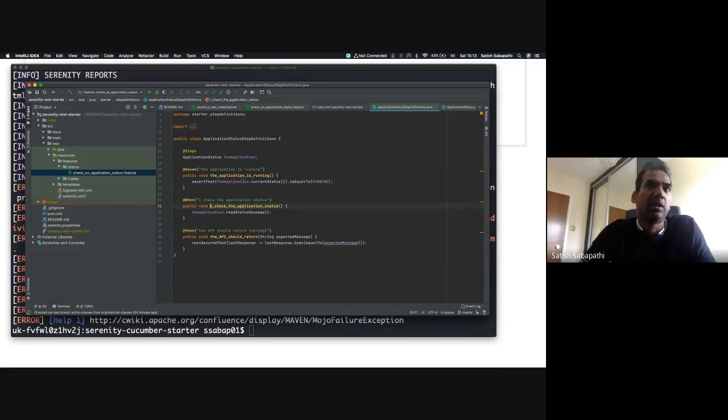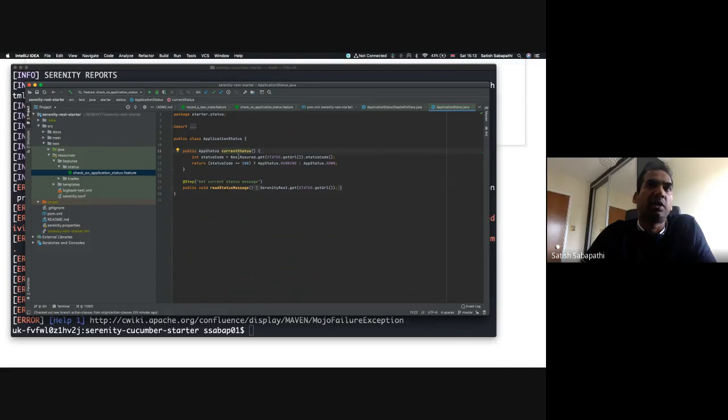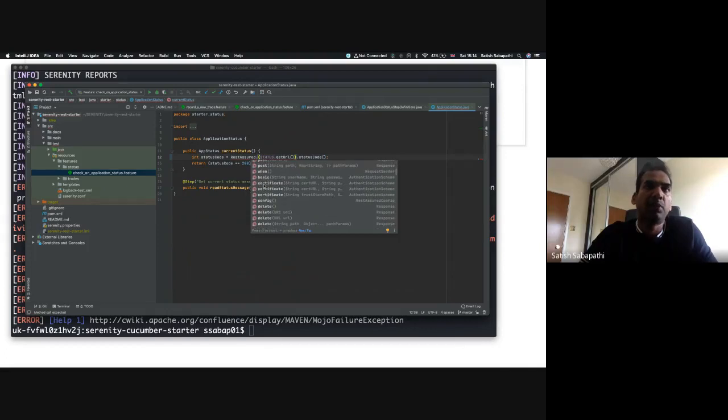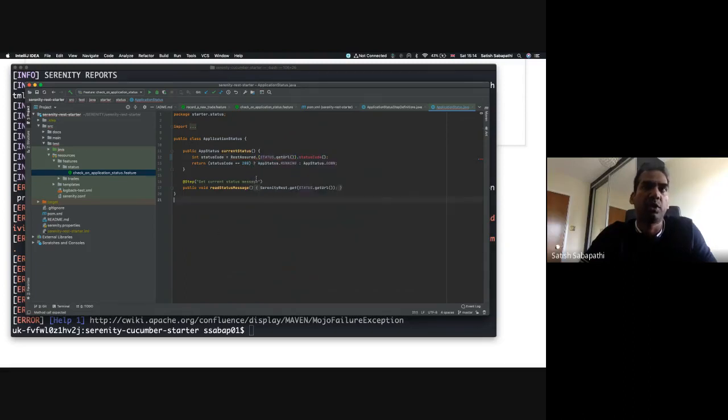Let's say there is an application, and first of all you want to find whether it is running or not. So there is a method called current state. Click on it. You can see they're using the Rest Assured framework in here, and there is an option for get. Similarly, you can choose to use different kinds of commands. Click on Rest Assured dot, and it will tell you: there is get, given, post, delete. All your REST commands will be available.